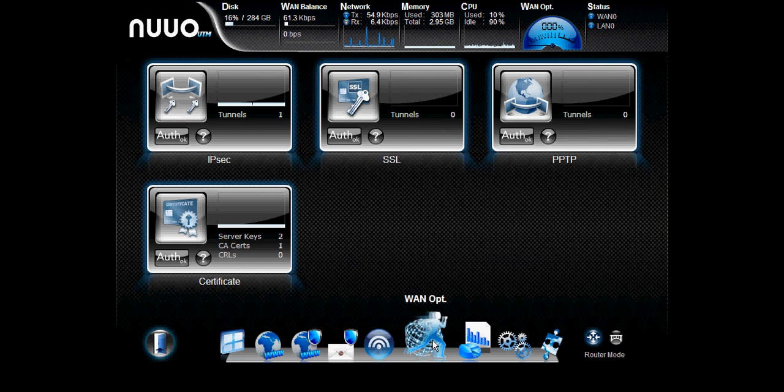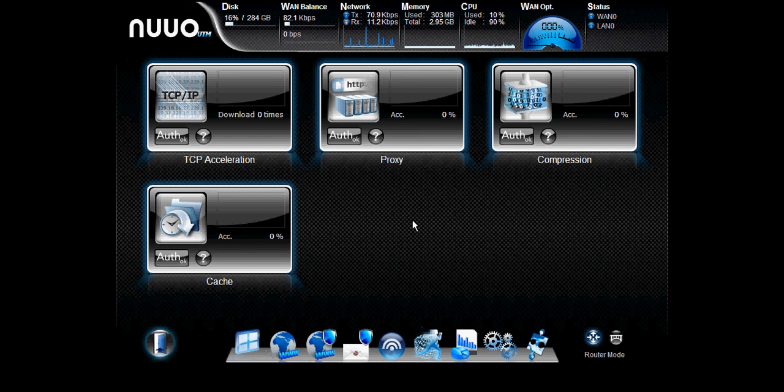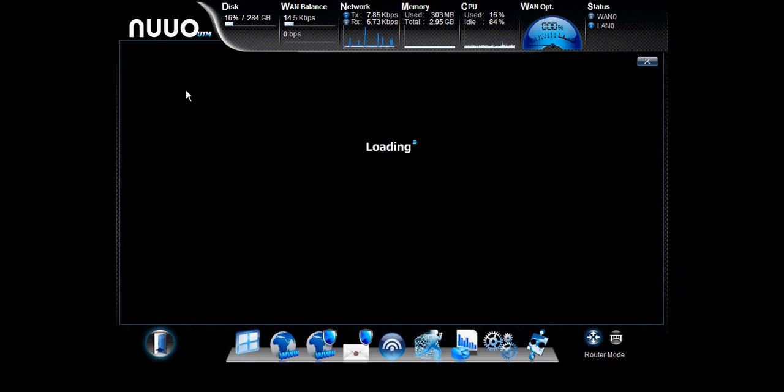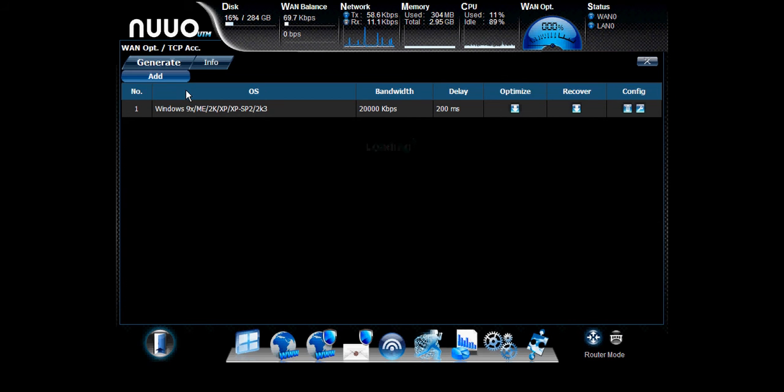Next group is WAN optimization. We provide 4 methods for you to accelerate your WAN speed. The first one is TCP acceleration. It will work on the TCP protocol, and we can adjust the TCP transfer window size.